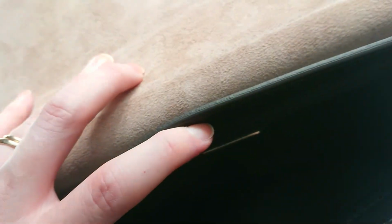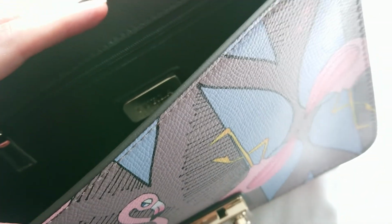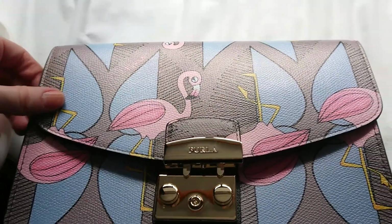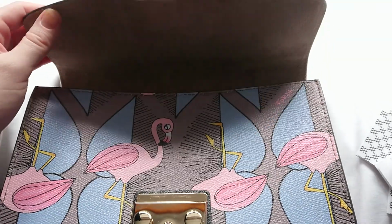It has the same kind of lining as my Furla Metropolis Mini, but it's a lighter colour. And again, slip pocket, zip, which I've already shown you. As you can see in there, it's got the Furla logo with genuine leather. The only real massive difference between this and the Mini is the Mini actually has the holes punched out at the sides and it has the chain, whereas this has the detachable straps. Otherwise, they're nearly identical in construction, just the size is the difference. But I really am looking forward to wearing this when I can be back out and about in the world.